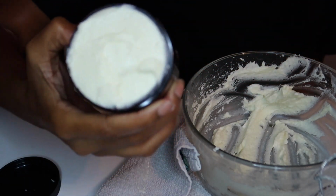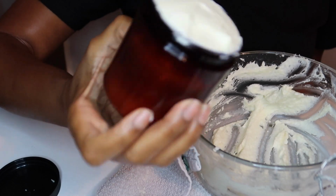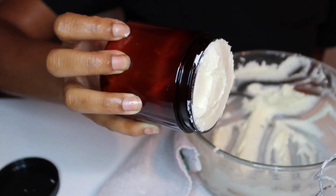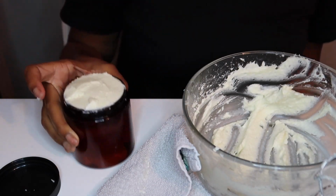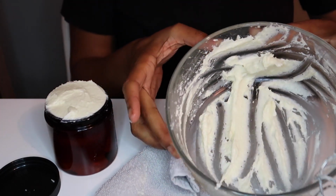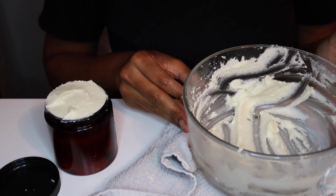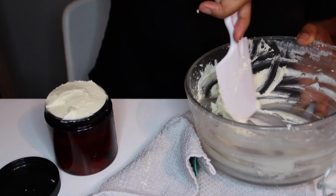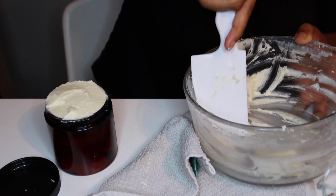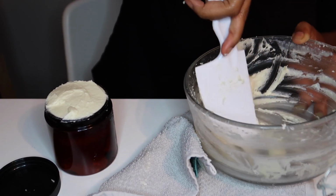All packed into this jar for the most part. I think it's pretty full. This is the top. And I just have a little bit left, which I don't even want to waste. It's not even that much. It really is not that much at all. But I may have something I can put it in.